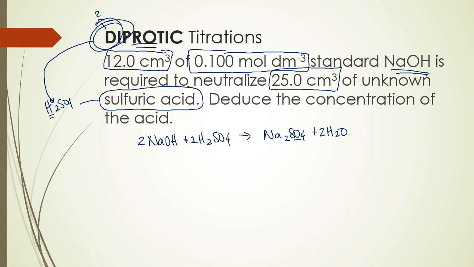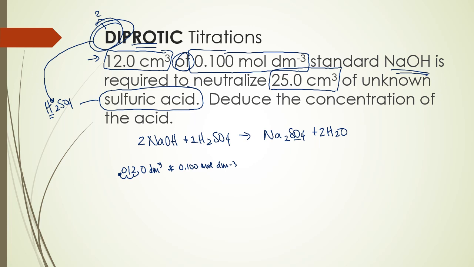We're going to start with what we are given, 12 cubic centimeters of 0.100 moles per cubic decimeter. 12 centimeters cubed. Remember that of means multiply 0.100 moles dm to the -3. So this time I do need to convert my cubic centimeters to cubic decimeters because I'm going to find moles from this little expression. Remember that to go from cubic centimeters to cubic decimeters, turn my C into a D, we divide by 1,000, 1, 2, 3 decimal places to the left.